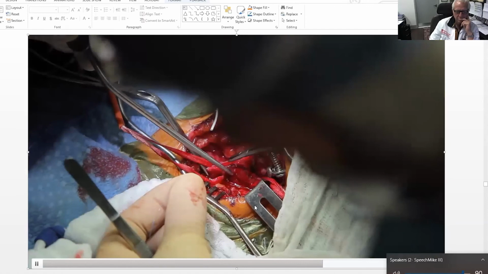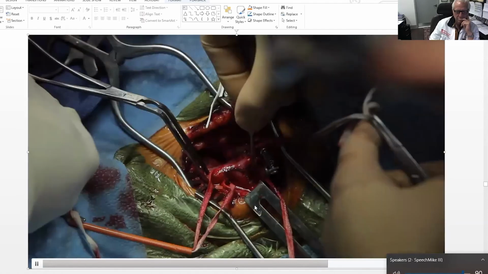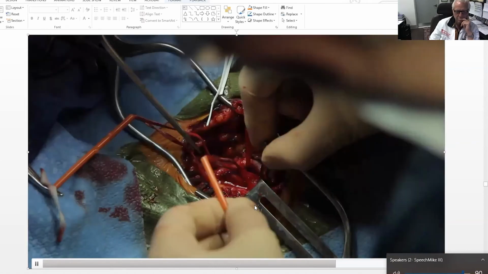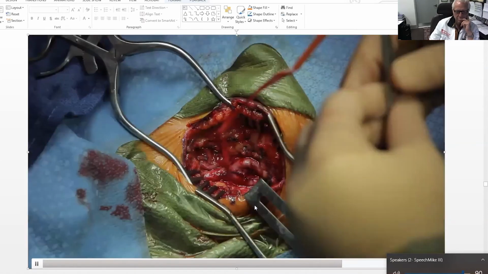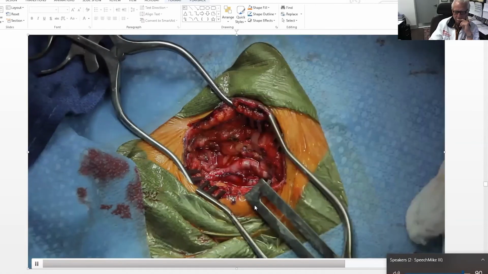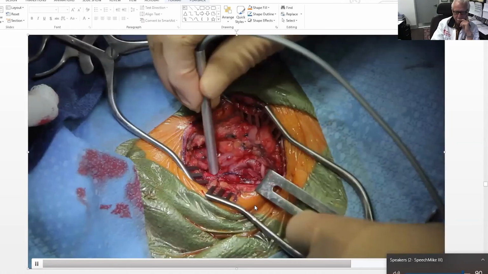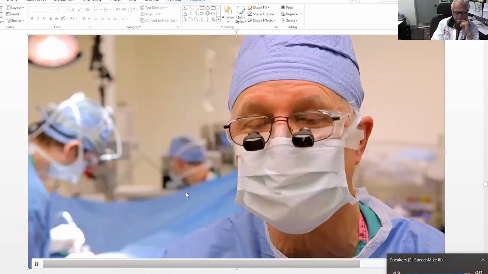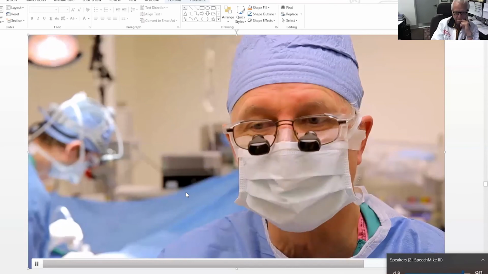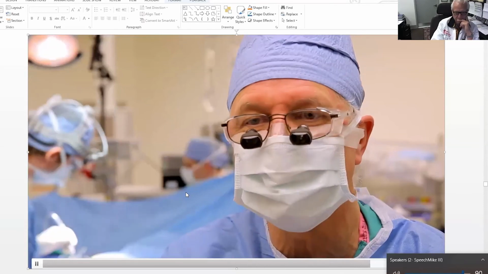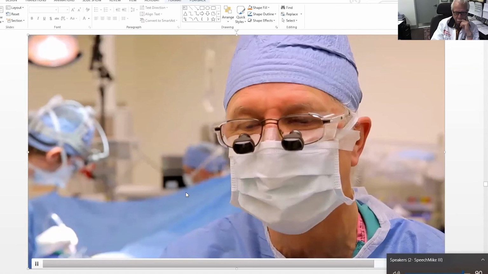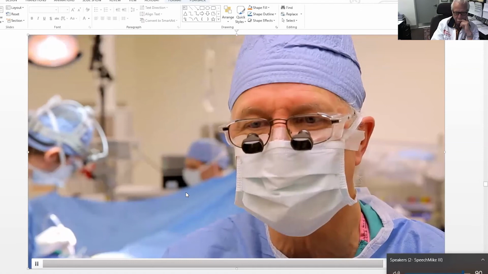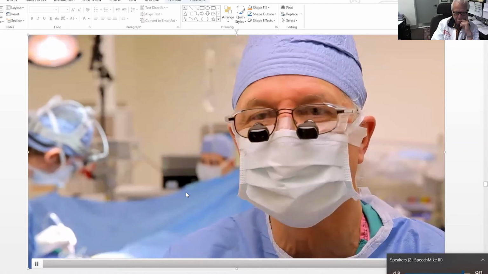I then allow for several pulsations from the internal carotid artery, replacing the bulldog clamp, and then open the common and external carotid arteries simultaneously, allowing 10 pulsations, and then opening the internal carotid artery. We then assess flow with a Doppler, and at that point, we make sure that the entire operation is hemostatically dry. If there were a leak along the arteriotomy, we would close it with a figure-of-8 7/0 Prolene. In this case, that was not needed. Once hemostasis is achieved, the wound is closed using 3/0 Vicryl in the platysma and a 4/0 Vicryl subcuticular stitch.